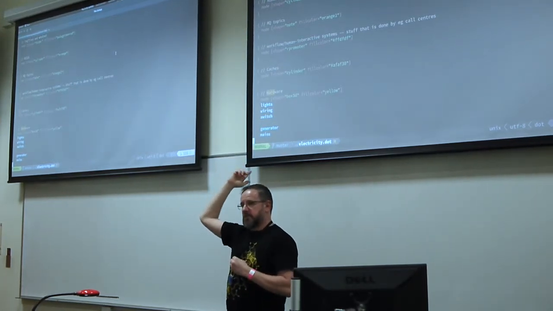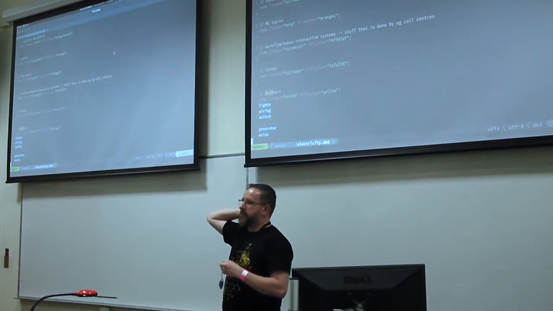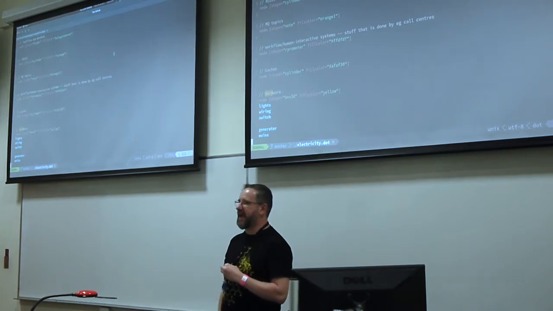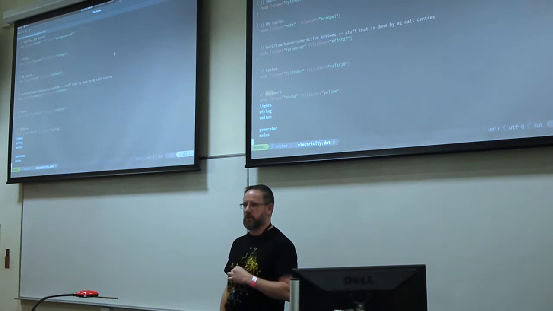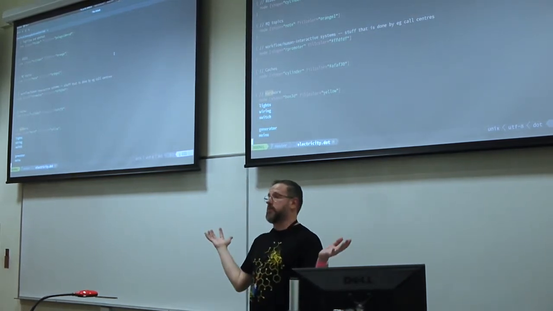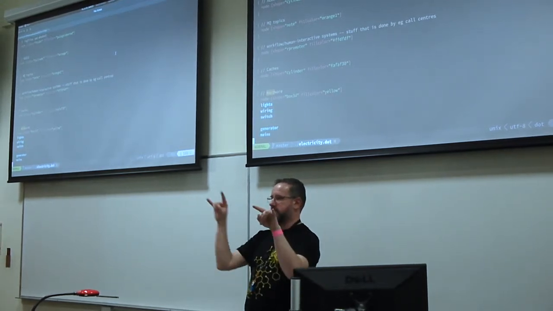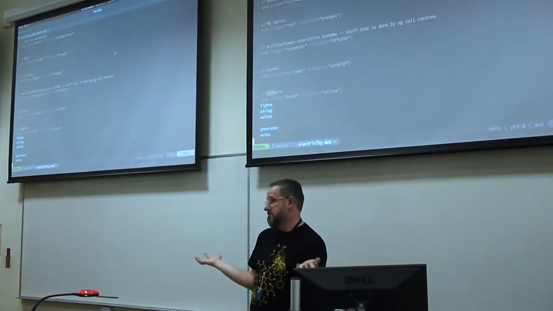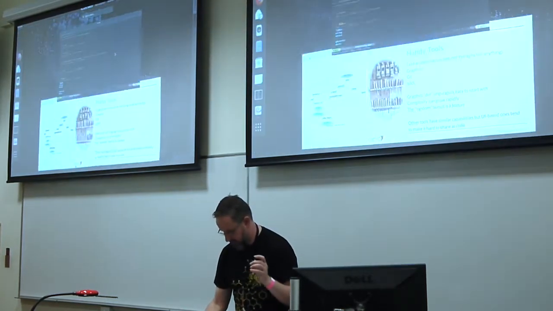The GraphViz language itself is, well, let's just say that it evolved from the late 80s, early 90s, and is consequently as easy to use as you would expect when you get off into the weeds. But for just general day-to-day, I want a square here and a square there, and I want that one to be red, that one to be yellow, and a line between them. It's actually pretty straightforward. Let's make sure we save that.